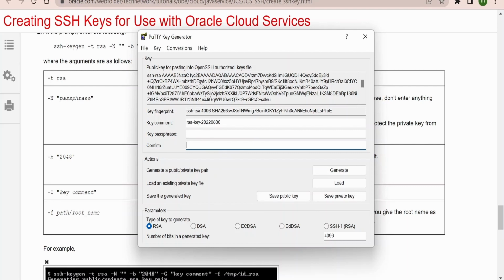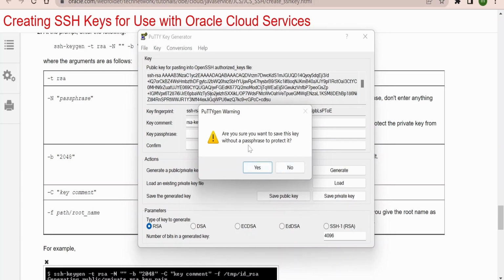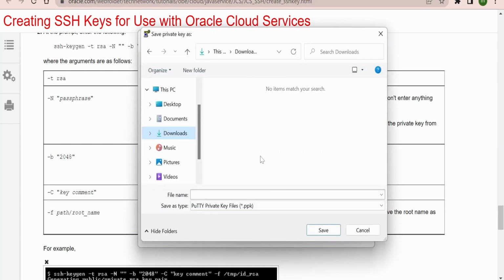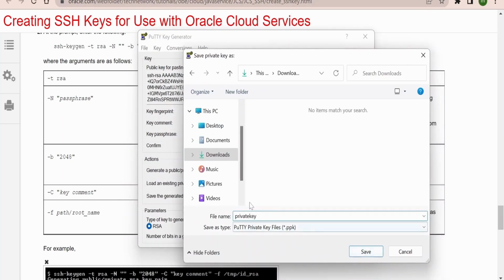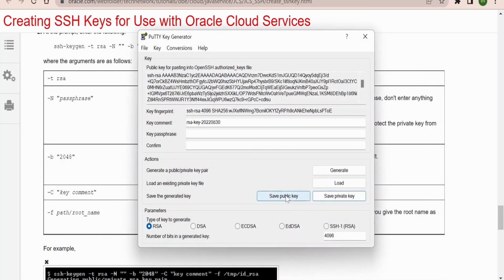In order to save the private key and the public key, we need to click on this save private key. First, we are going to save the private key. I will be storing this file in downloads folder. As you see, the extension is .ppk format. This .ppk is exclusively for PuTTY private key files. This will be used only for connecting from PuTTY. Here I am naming this as private key. If you want, you can name this with the comment as well. Whatever we have the comment over here, we can add it over here. So it's always a best practice to save the file with the comment name. Click on save. Also, we can save the public key.